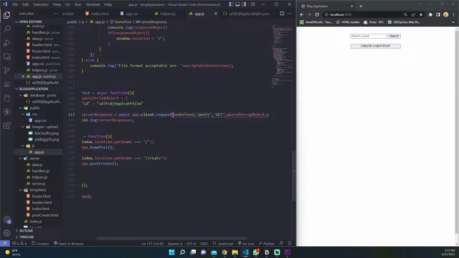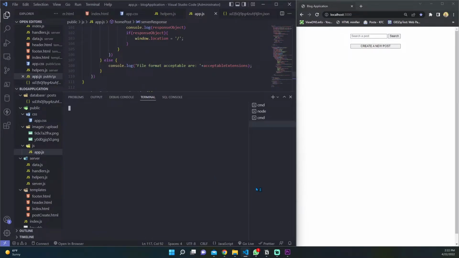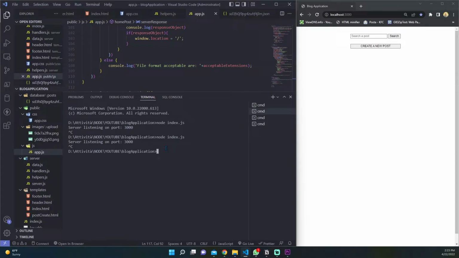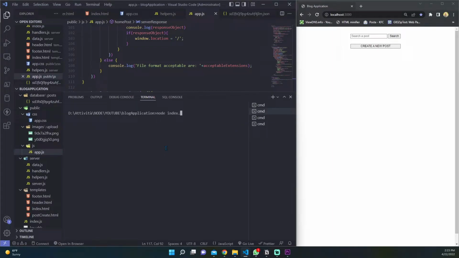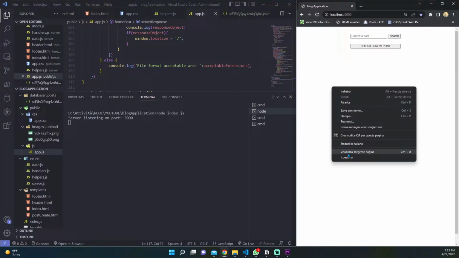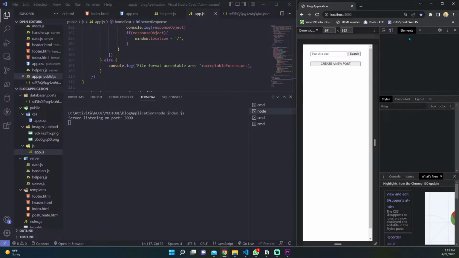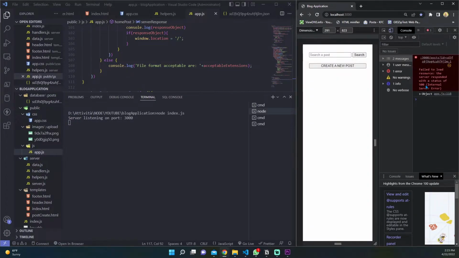Let's save our app.js file. Let's refresh our Node.js server, and if we reload the page and we go on our inspect tool on our console, we get back an error. Okay, let's try to understand why.